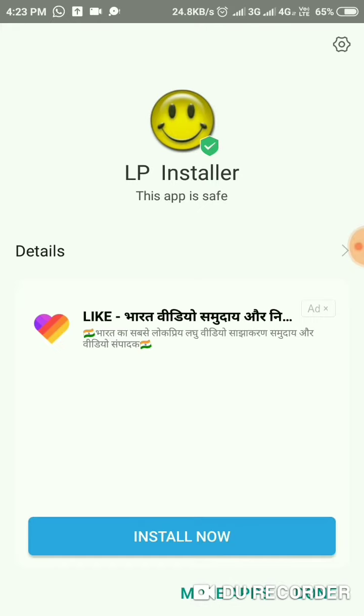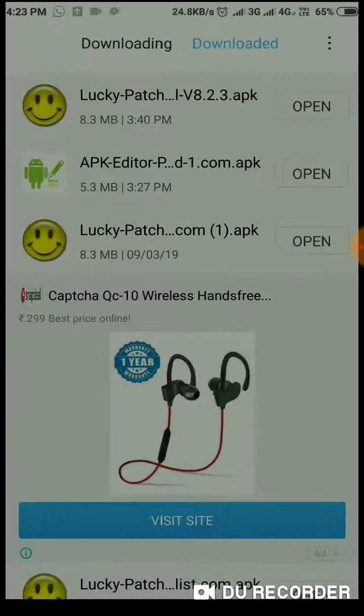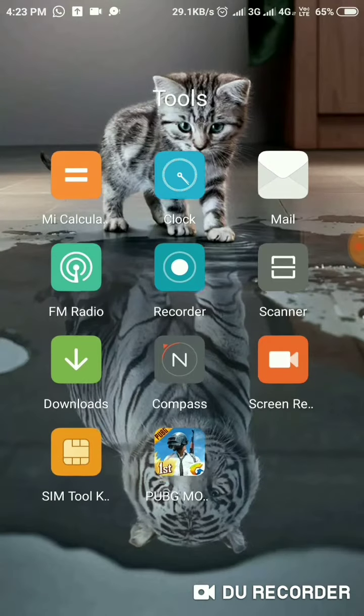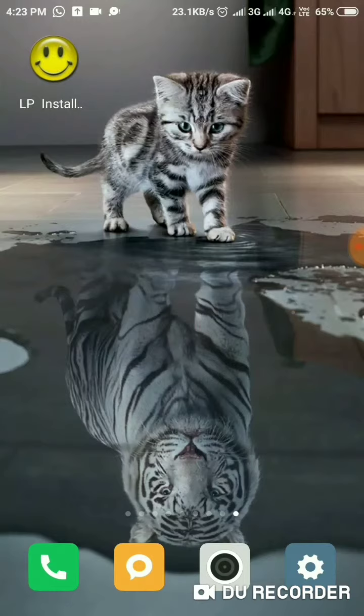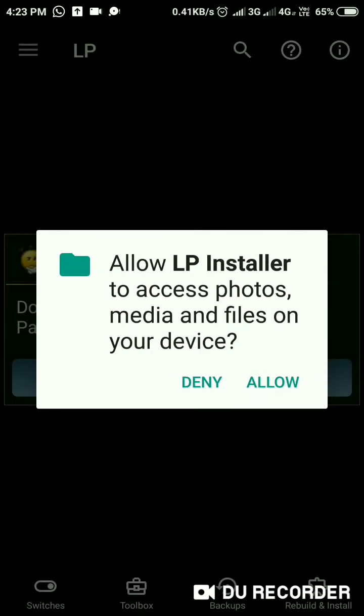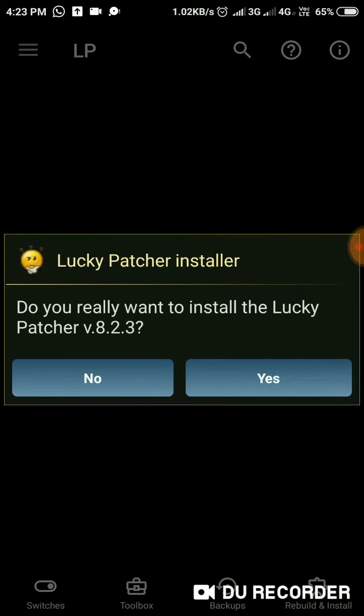Okay, the LP installer is installed. Now let's press done. Now go to here, which is your LP installer APK. Now press on it, allow anything if it asks. Now it will ask, do you really want to install the Lucky Patcher, and it will ask the version which you have downloaded.